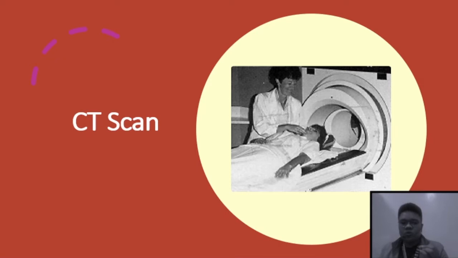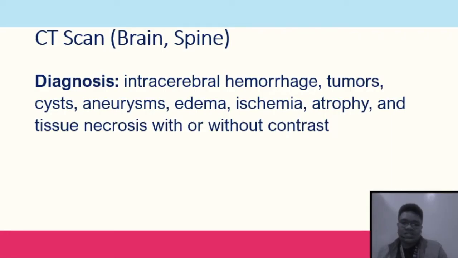For us to determine if the stroke of our patient is hemorrhagic or ischemic, it will be your CT scan that should be done. Okay, other hospitals, class, would push that the CT scan should be done within 20 to 30 minutes upon entry of the patient from the emergency room if the patient presents with signs and symptoms of stroke.